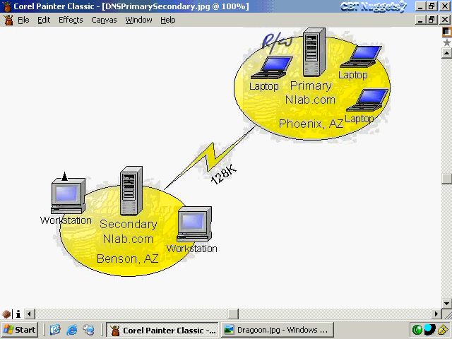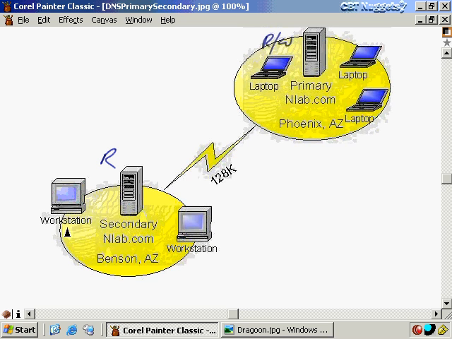Now, with this read-only copy down here, like I said before, we're getting a lot of zone transfer traffic that takes place across this slow WAN link. And these poor little workstations down here, every time they're trying to get on an internet web page, right at the same time that they do a zone transfer across this WAN link to the secondary server, their web pages suddenly stop loading, and they get a big glob of traffic that comes across here. It's kind of disruptive, and it's not practical for this purpose.